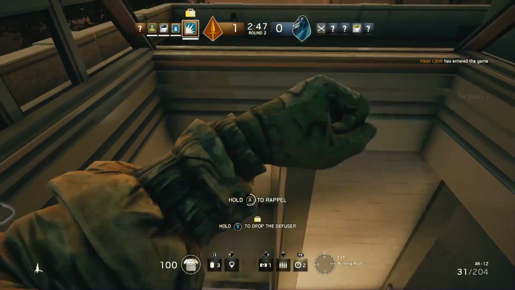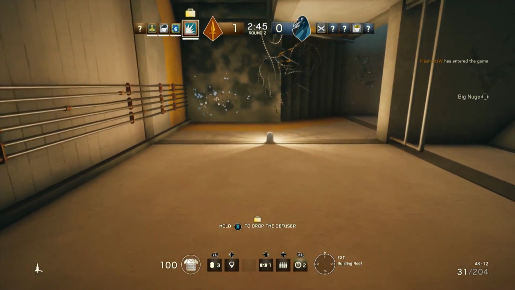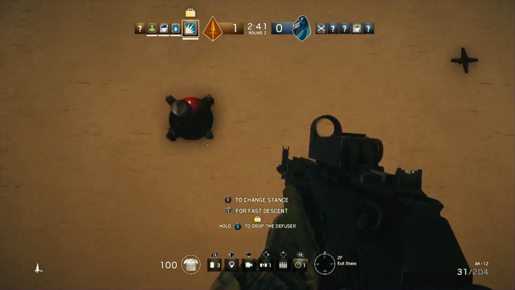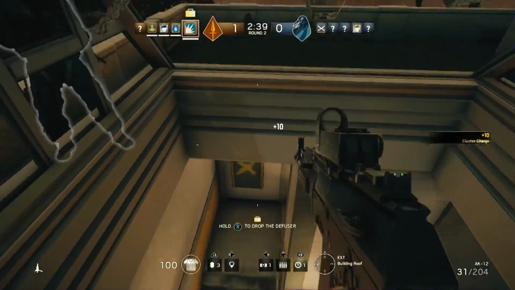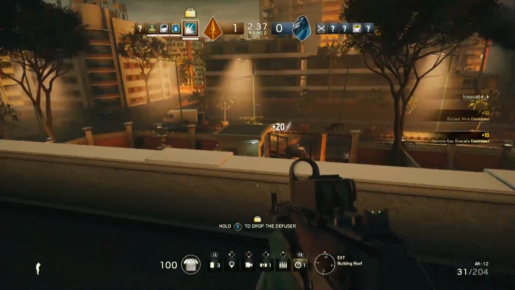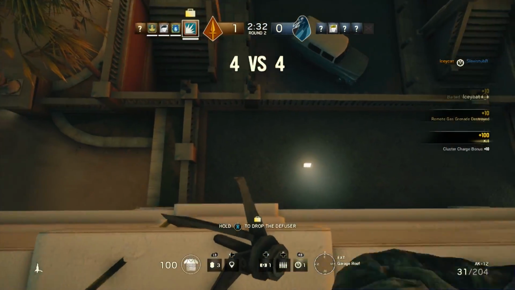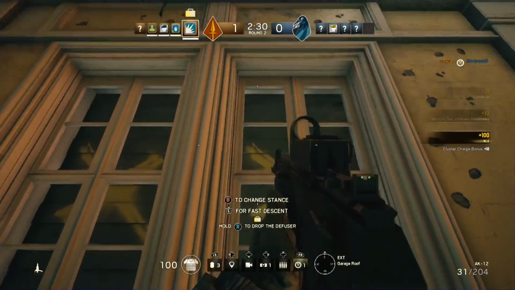The other thing you need to be careful of is not to place it next to another breaching charge. Separate them by a little bit of distance or set them off one at a time, because if you set them right next to each other, like say one on one window and one on the window right next to it, the breaching charge will actually destroy the cluster charge before it has a chance to go off. So you'll lose the device if you're not careful about it.